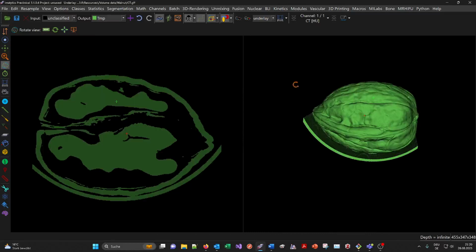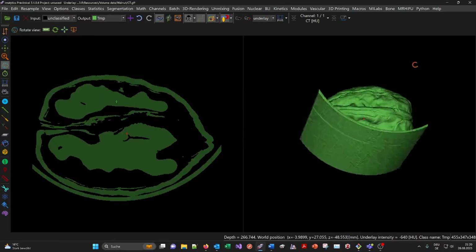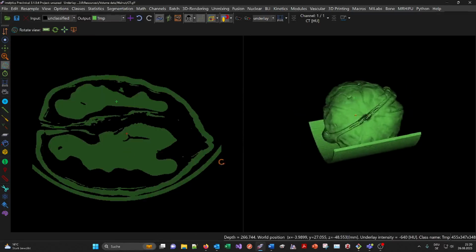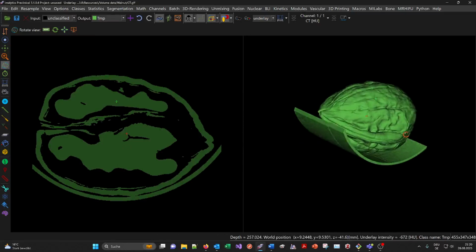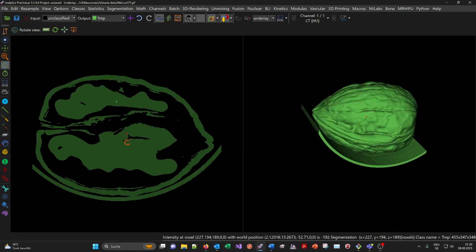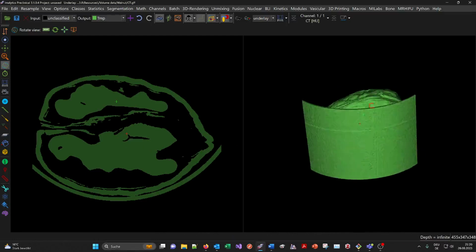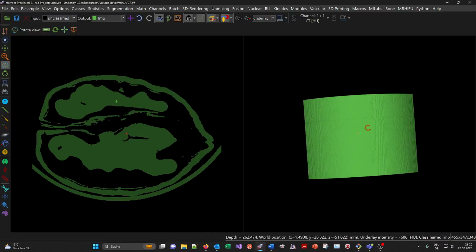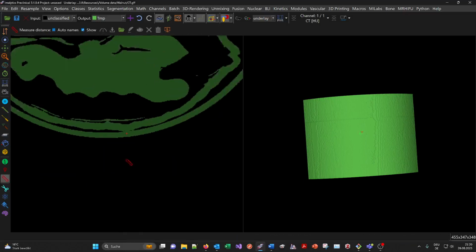Now we can hide the underlay and just work on the segmentation. So we have all the dense stuff, the walnut, the shell, the stuff inside, and the bed. And now I'm going to use this tool here, the draw segmentation tool, with the acid spray mode. But first, let me measure the thickness of the bed here.